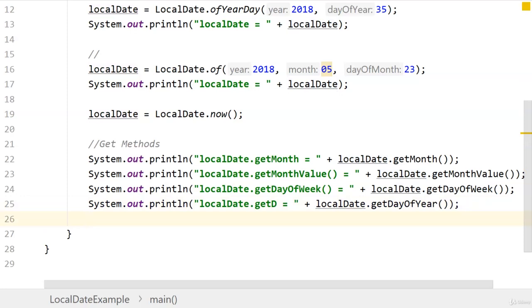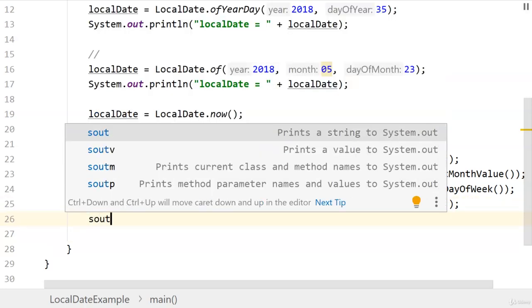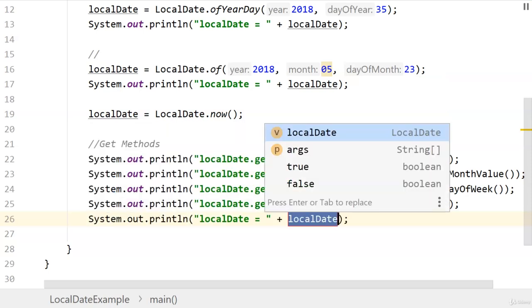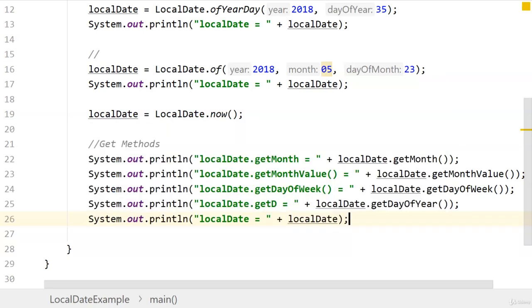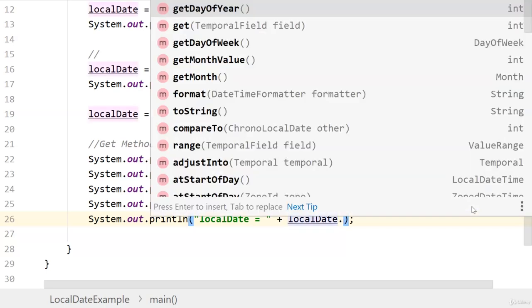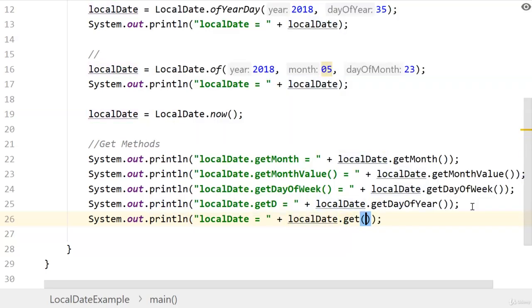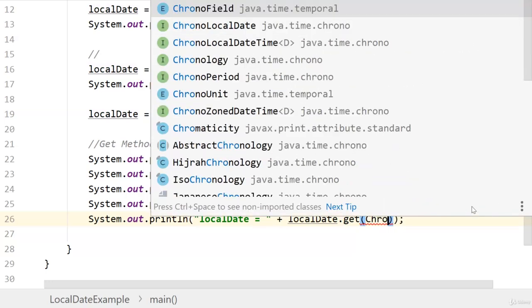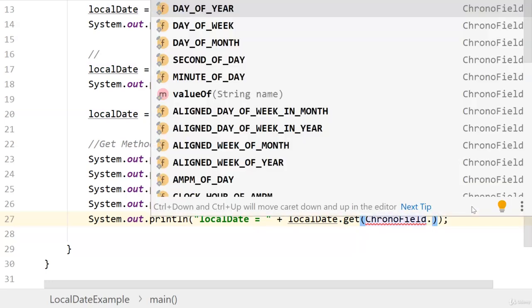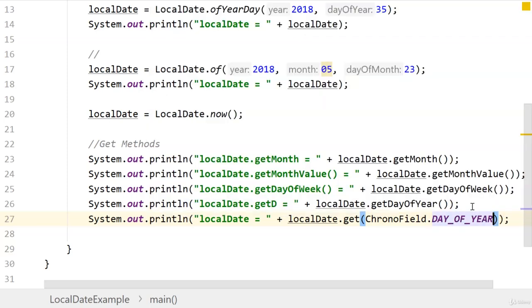So there are also constants provided within ChronoField. Let's use those ChronoField constants, because here you are using LocalDate.getMonth, LocalDate.getMonthValue, and getDayOfWeek. The equivalent constants which are provided are enum constants. So let's use those. So print LocalDate.get, and in this case you can provide ChronoField.DAY_OF_MONTH or DAY_OF_YEAR.